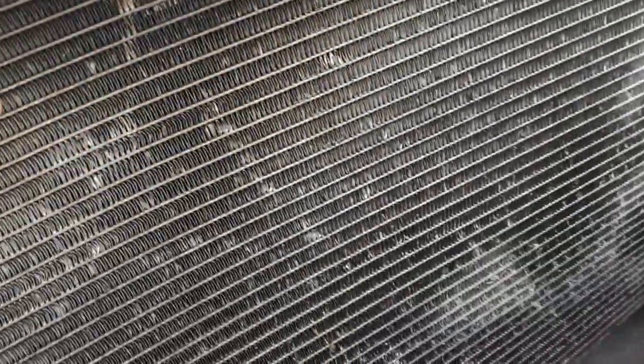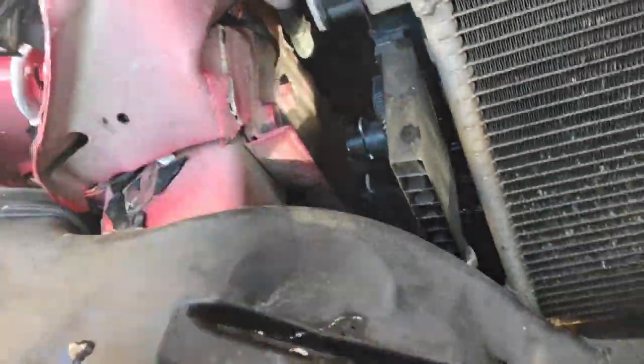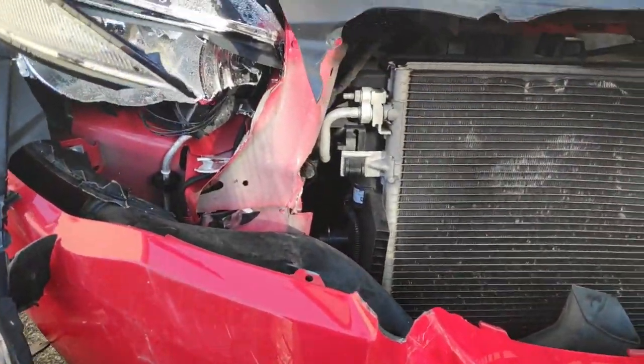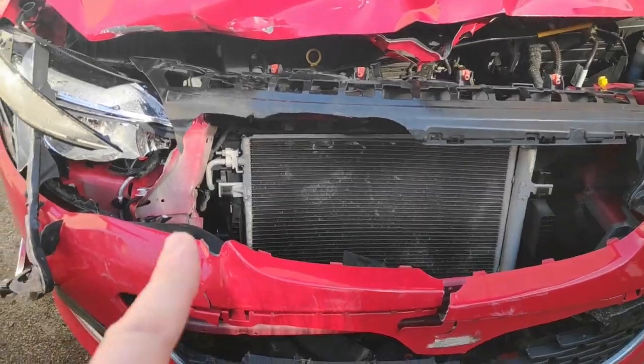This actually doesn't look too bad behind here. Obviously I can't pull it forward because it's all attached to that bloody chassis leg. I mean, I can't do anything. There are a couple of bolts here, so I'm wondering, I just don't know. As I said, guys, this is way beyond my bloody skill level. Just close that down. Way beyond my skill level, and I'm really pissed off. You may be able to see even better there. If I stand back a bit, you'll see what I'm talking about with that chassis leg just in here.